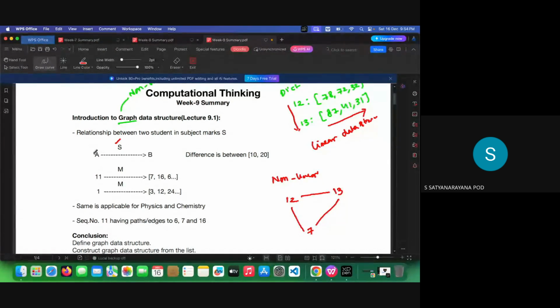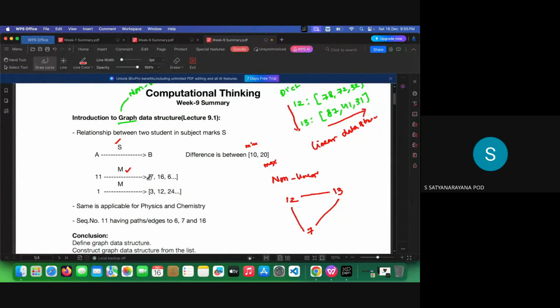Maybe student A got higher marks than B in maths with a difference between 10 and 20. So the minimum is 10 and the maximum is 20. This scaling was fixed in the lecture. The 11th student relates to students 7, 16, and 6 in maths.